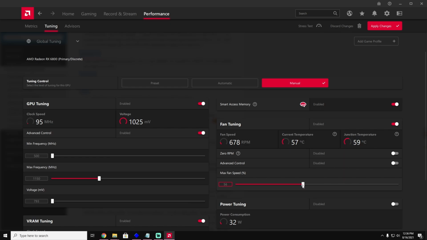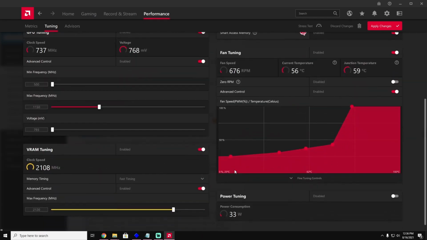I'm going to slide the max fan speed to 100. I'm going to apply. And then I'm going to enable the advanced control, and I'm going to set the fan curve just the way I like it. And I'm going to hit apply.